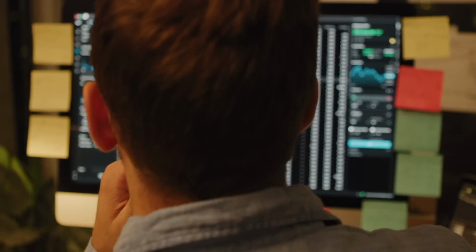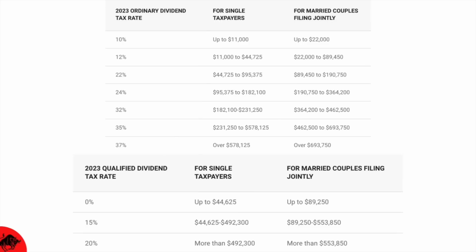You can see a side-by-side comparison of just how big of a difference there is between the tax treatment of qualified dividends versus non-qualified dividends. So for people who hate paying taxes more than anything, these kinds of holdings are going to be a lot more attractive if you're looking for investments to hold inside of a non-retirement account.